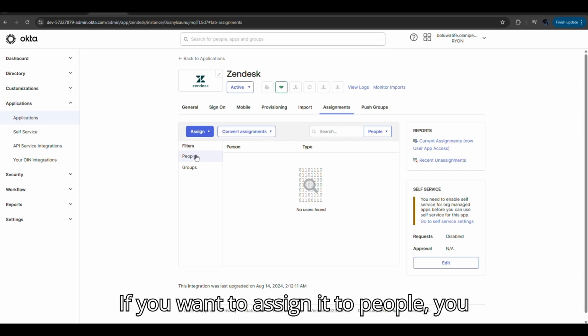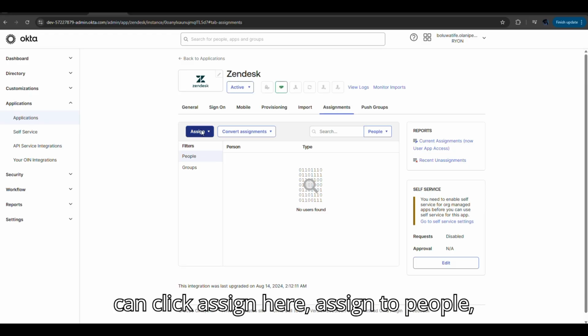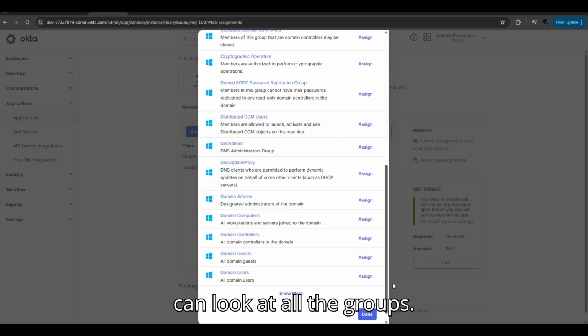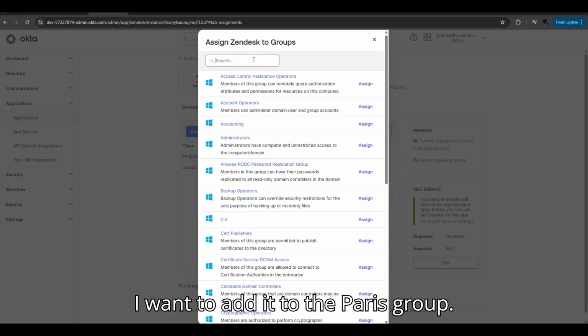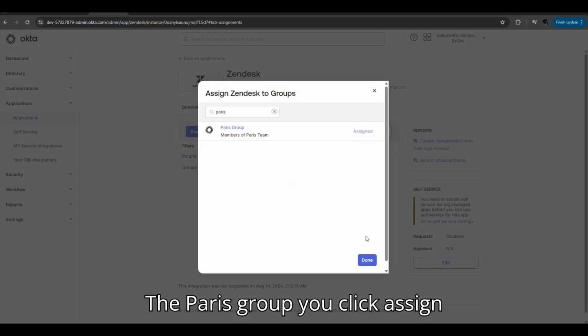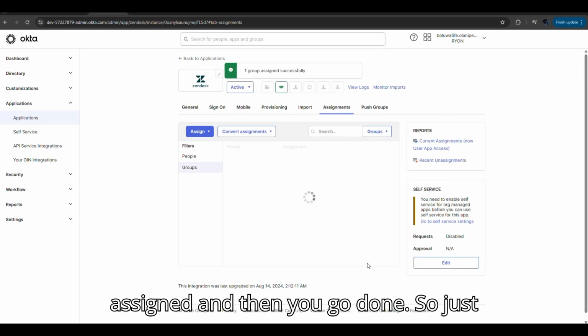If you want to assign it to people, you can click assign here, assign to people, or assign to groups. In this case, I'm assigning it to the group, and here you can look at all the groups. I want to add it to the Paris group. So Paris group, you click assign, it's assigned, and then you go done.